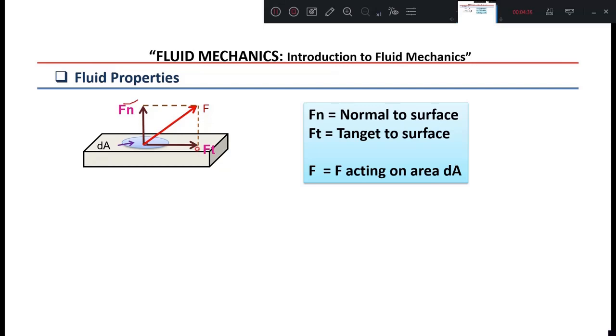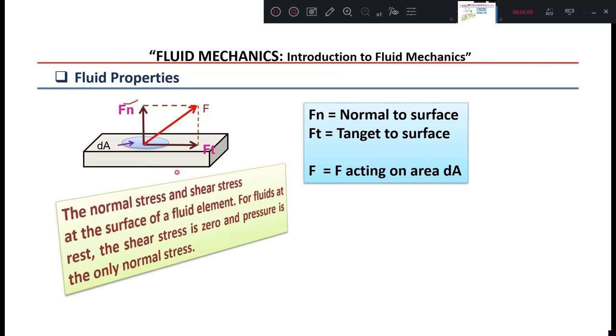In a fluid at rest, the normal stress is called the pressure, and a fluid at rest has zero shear stress. If the fluid is at rest, the only force acting on the fluid will be the normal stress, and that is called pressure. When the walls of the container are removed or a liquid container is tilted, a shear develops as the liquid moves to re-establish a horizontal free surface.